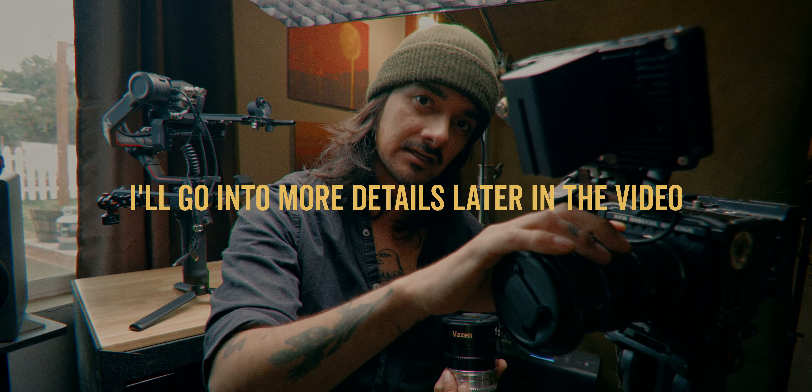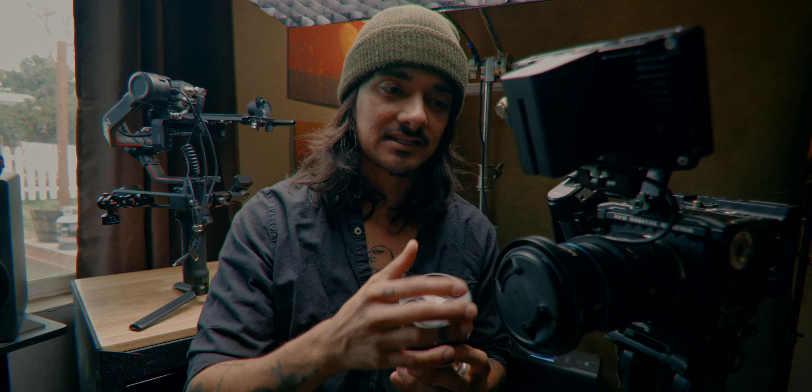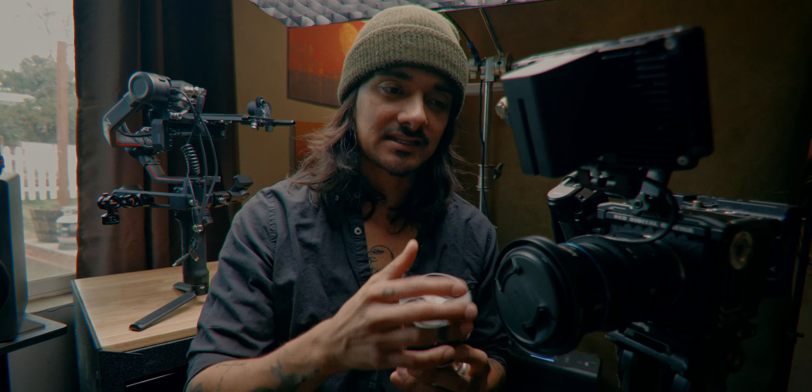Pretty much right now the Surrey ones are the lowest price anamorphics you can get. The Surrey anamorphics are 1.33x stretch, so you don't get a super insane anamorphic look out of it. There's a hack where you insert an anamorphic bokeh filter into the lens — the Vazen is a 1.8x stretch, so you're getting that legit classic anamorphic stretch. The light streaks react a little more natural to the light source, giving you a more natural look. If you're into a very sterile, clean, normal type of look, the Surrey kind of gets that side of the job done. Add that insert and you do get more of an anamorphic look, but these are very clean lenses.